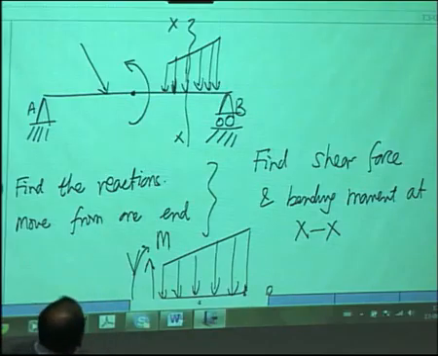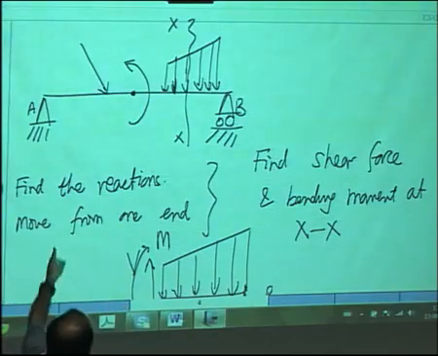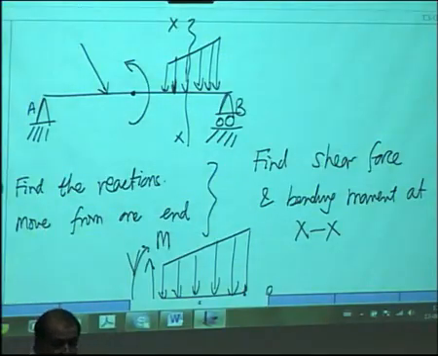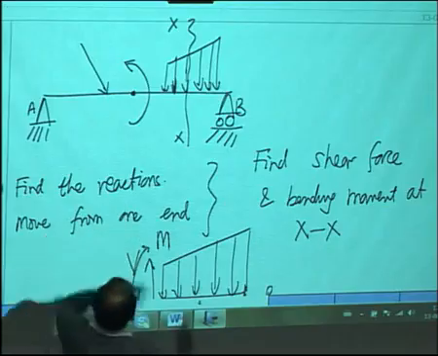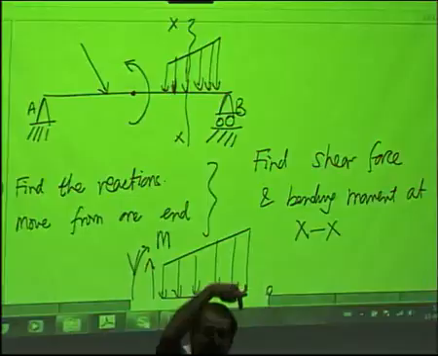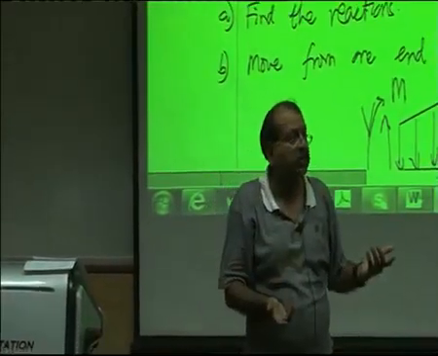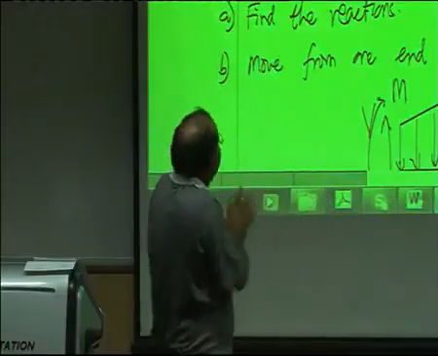I could have also taken the left side, then I would have taken the force here on this side at A. I would have shown Ax and Ay, I would have shown this moment, and I would have shown this part of the distributed force. But now I would have shown V as downwards and moments as counterclockwise, and that is what I would have solved.